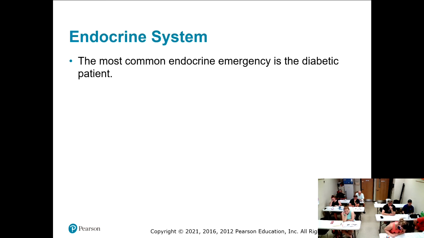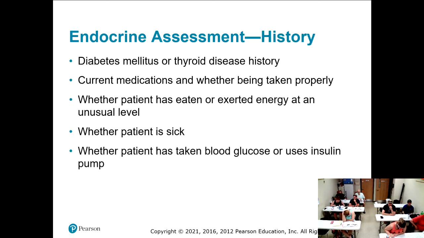Endocrine system, well, there's only one thing we're going to touch on here. Diabetes. There are a ton of other endocrine system issues out there. They're typically more on the rarer side of things. Diabetes will be the most common one we run into. So, diabetes mellitus, and they're going to throw in some thyroid disease history here. So do they have a hyperactive thyroid or an underactive or hypothyroid? Do they have medications for it?